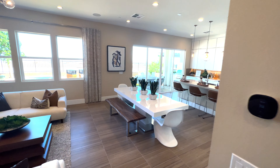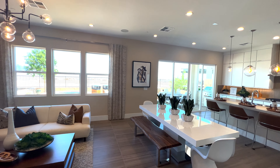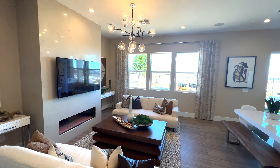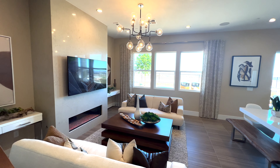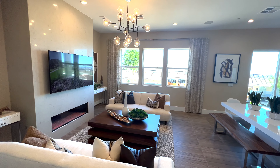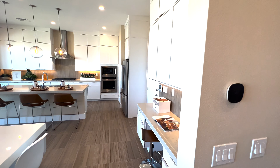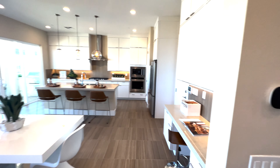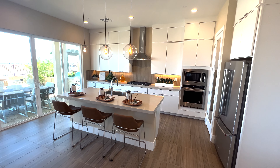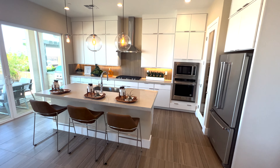Looking at this house — ten-foot ceilings. Let's walk in and see how this model looks. Right there it looks like they have an LED fireplace. You can get the standard electric for eight thousand dollars, or if you want gas it's all the way up to sixteen thousand dollars. Let's look at this open floor plan — I really like what I see here.